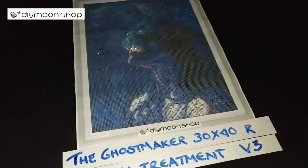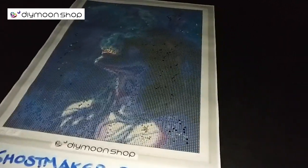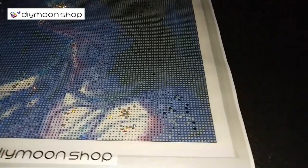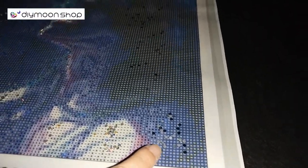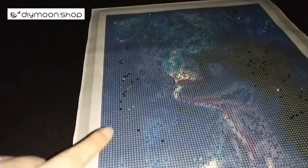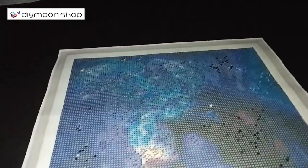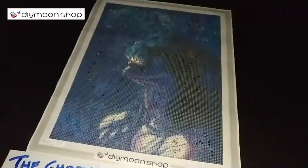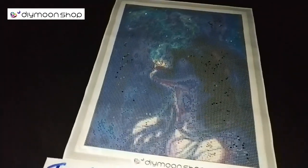Tanya Shatseva's The Ghostmaker in 30x40cm round, special treatment version 3 now adds titanium diamonds that we have sprinkled on the purple areas in the background. So we've got some right over here, and then over here, as well as over here. So sprinkle it in the purple areas in the background and you get this glimmering effect for the painting.